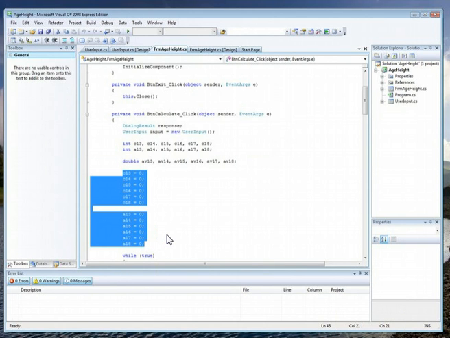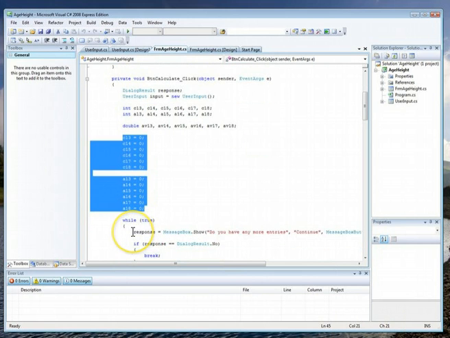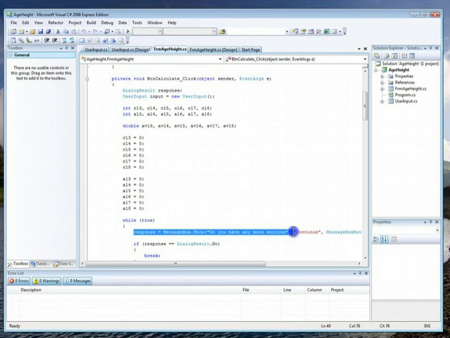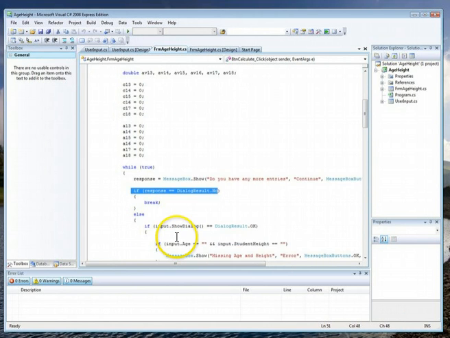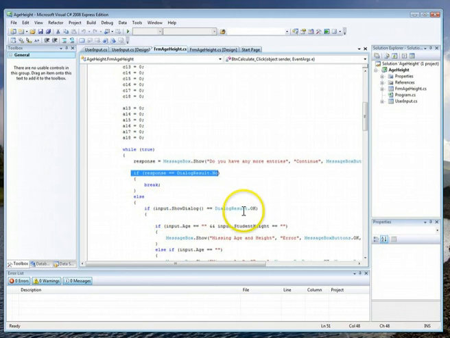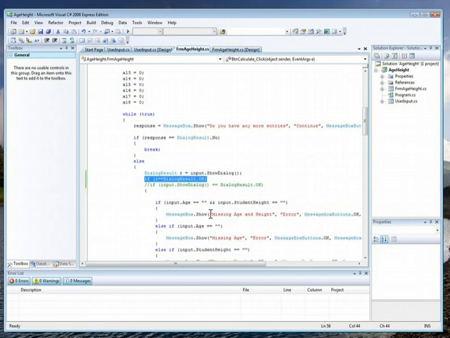All right, now a little bit away, I'm going to give you a little bit more. So right off the bat, I actually have that fancy way: do you have any more entries to make? All right, so that's how you do it. And if the dialog result is no, you get out of your loop. Otherwise, and if you don't like what you see there, I'm going to show you a little bit different. Now I went away for a second because I wanted to type something. If you don't like this line, which is kind of like the cool short way to do it, you can still do it in two separate lines. You make the input box show up and then store the result in R, and if they pressed OK, then you continue on with the rest of your program.